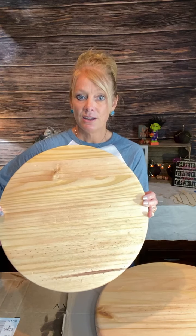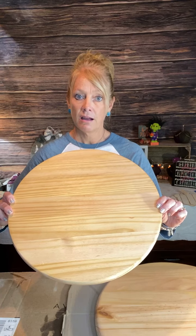And it's just a long process because you have to wait for everything to dry. You can rush it and put heat on it and dry it, but I don't like to do that because I don't want to mess one of these up. When you mess one up, you basically have to throw it out or use the other side yourself, because the sanding that you have to do to get everything off is insane. I did it once. I'm not going to do it again. I'll just buy another round. So here, this one is called Golden Pecan.